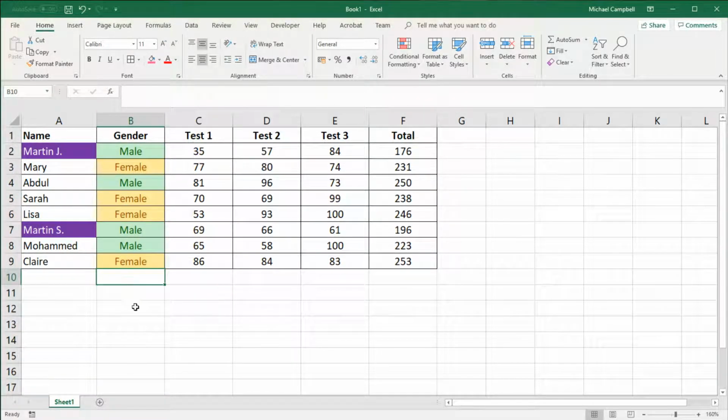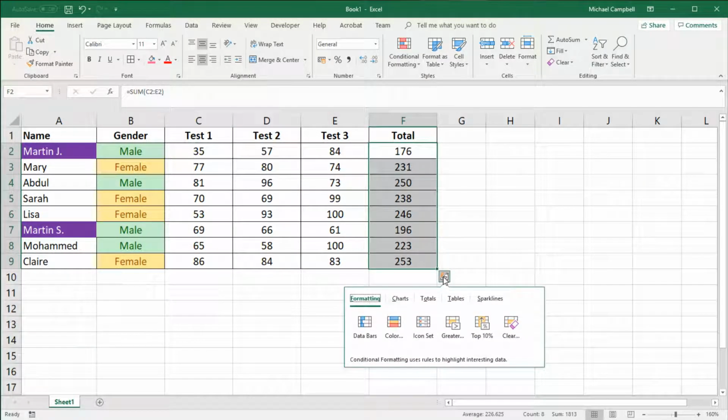So you can see that I've got automatic formatting going on. So that's the sort of common ones to highlight a specific word. But how about if I want to do something with a number? So let's do the ones that are more than a certain number. Now you can do them down here.